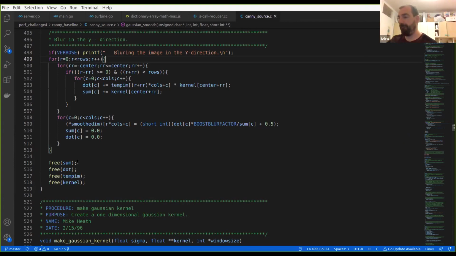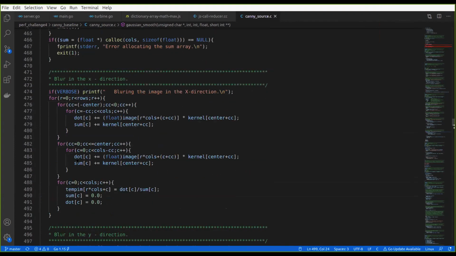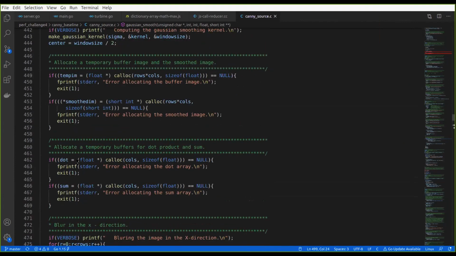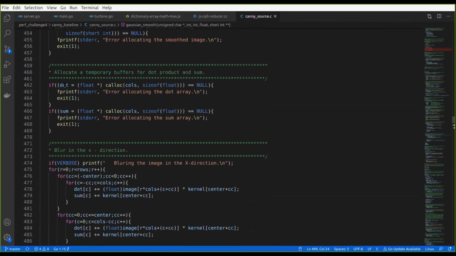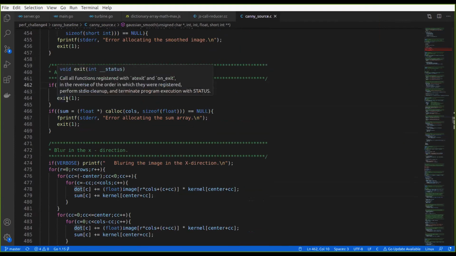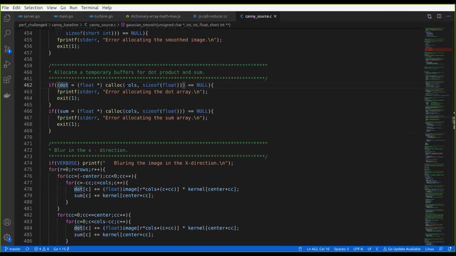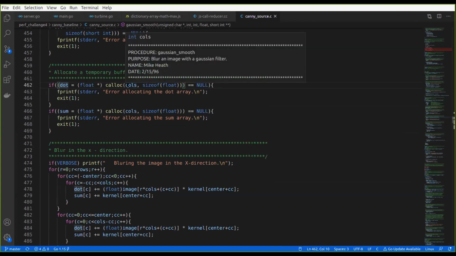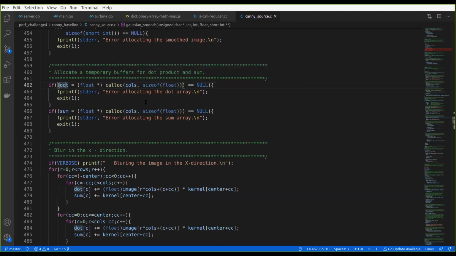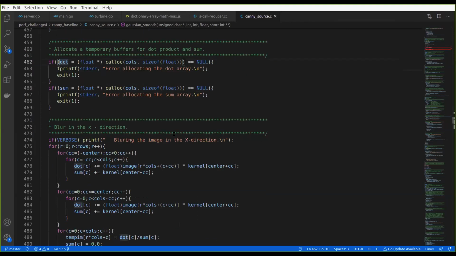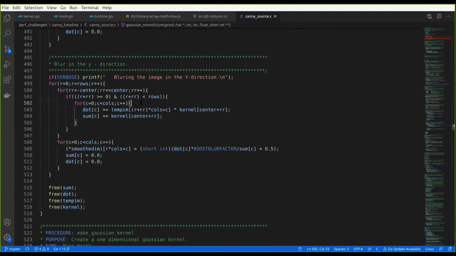Yes. So I'm allocating a couple of arrays. I was using the same names like dot and sum, so those variables are now arrays, and the size is based on the number of columns in the original image, right? The loop interchange was achieved by just accumulating values per each column in those arrays.